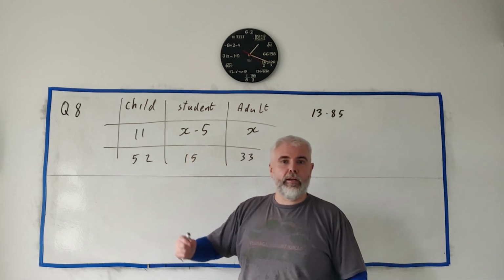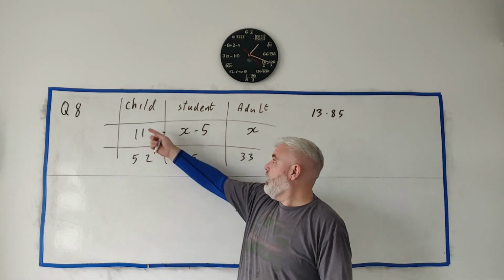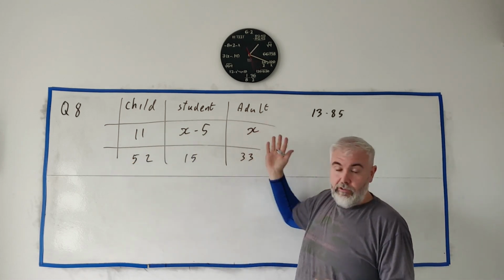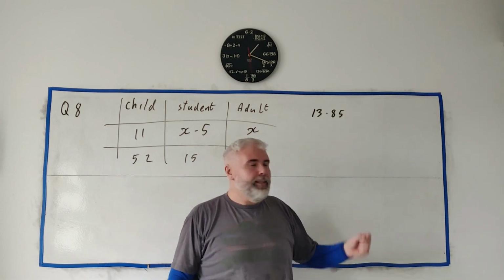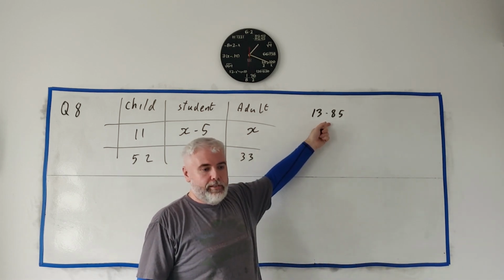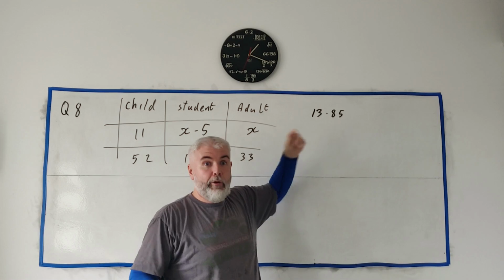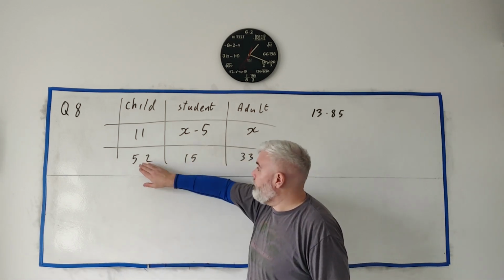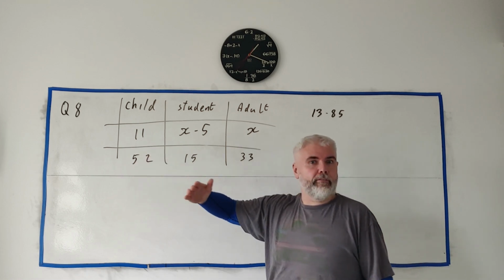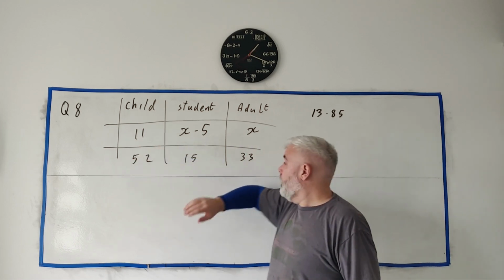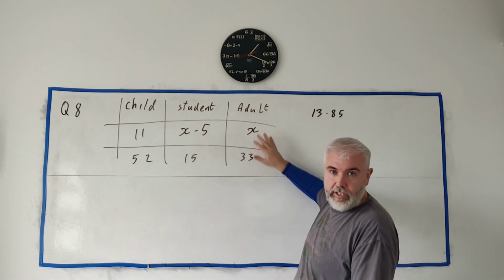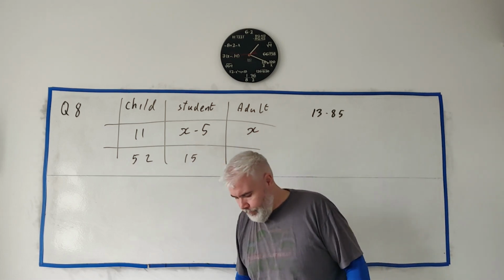If you told me I sold a ticket to a child, I'll use €11. If you told me I sold a ticket to an adult, I'll use whatever that number turns out to be. The expected value is what I would use without any of that knowledge. And we get that by getting 52% or 0.52 of this number plus 15% or 0.15 of this number plus that. That's how we get the expected value.